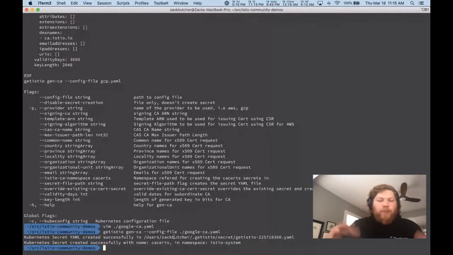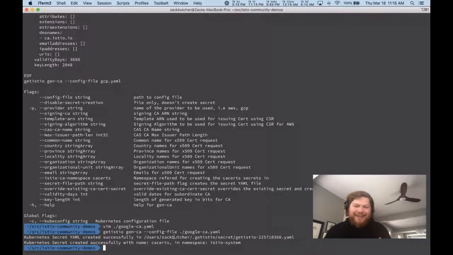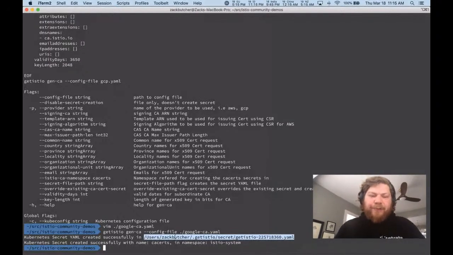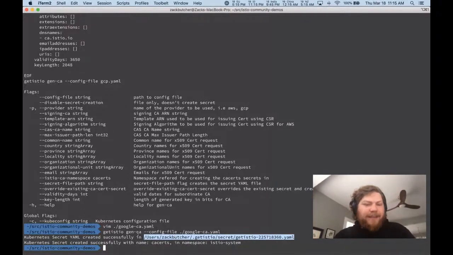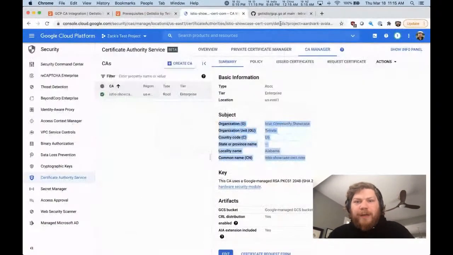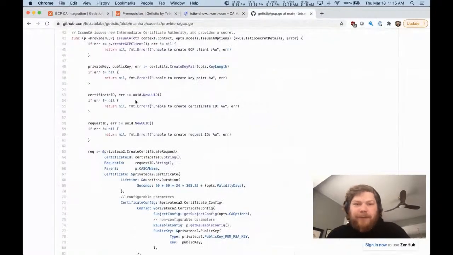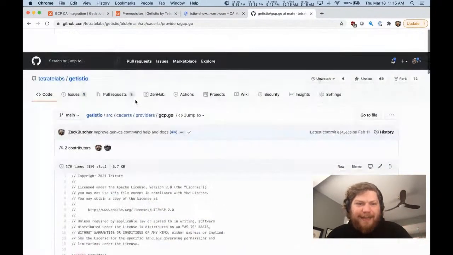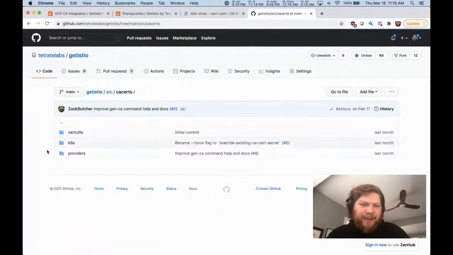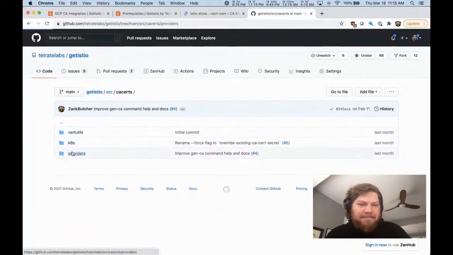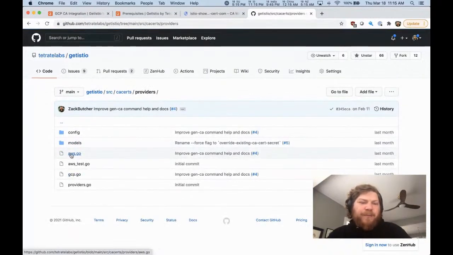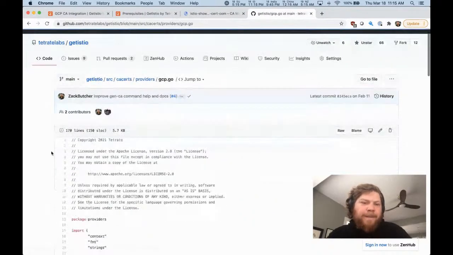And I want to break down what this command actually did, because there was kind of a lot of stuff that just happened. So first, let's go and look. We ran GenCA. What does that actually do under the hood? I'm just going to pop open the code real quick. I already happen to be in GetIstio in CA certs. I happen to know that this lives under providers, and there's AWS and GCP here.